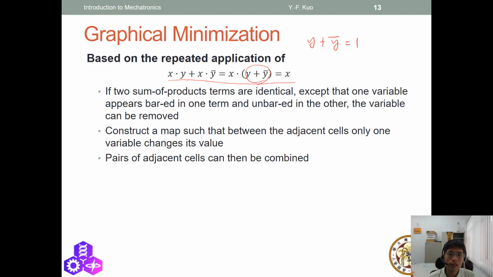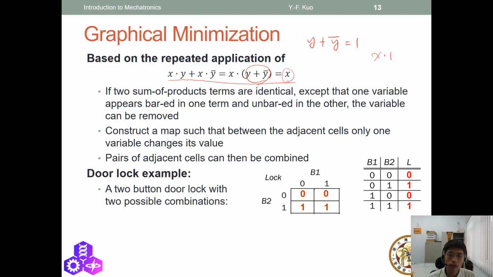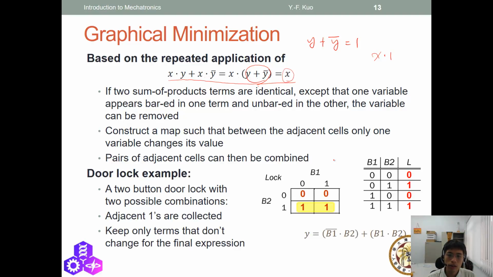So from the axiom and the theorems, you know that X and 1 is equal to X. So from this table, you know that not V1 and V2 is 1, so you can write this down, right? Or V1 and V2, because when V1 is 1, V2 is 1 here. This is true, right?